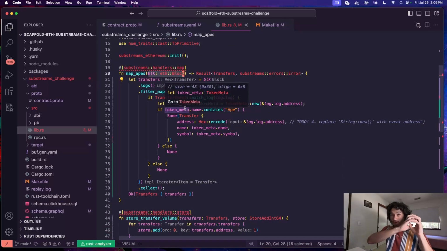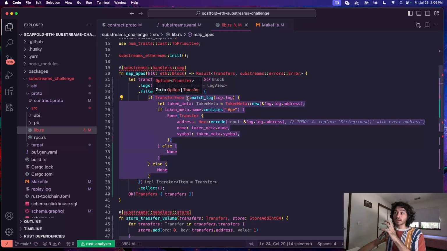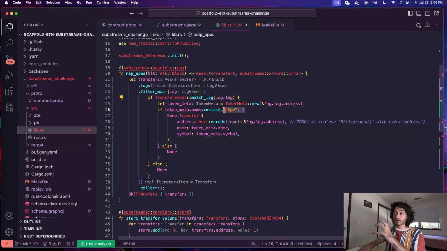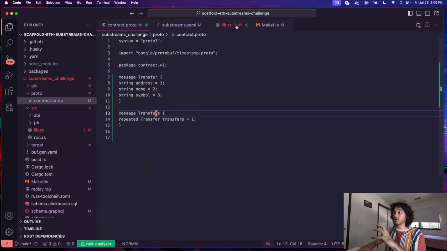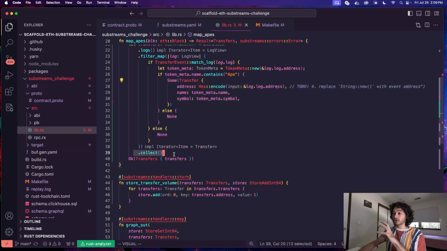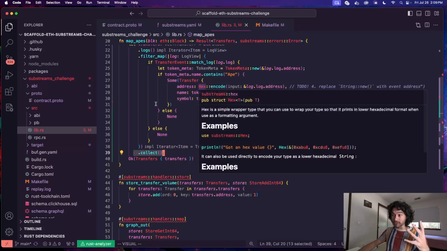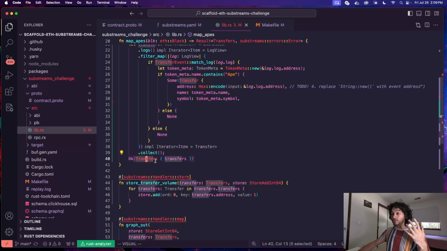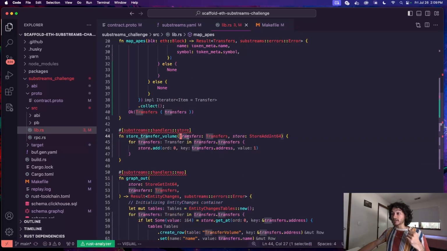So, just to give another whole overview, we are taking in blocks into our map module, and we're just filtering it so we're getting only the transfer events that involve the word ape, and we're putting these into a protobuf, which we defined in our contract.proto. And then we're collecting all of these transfer protobufs into transfers, and we're passing transfers into our store module.